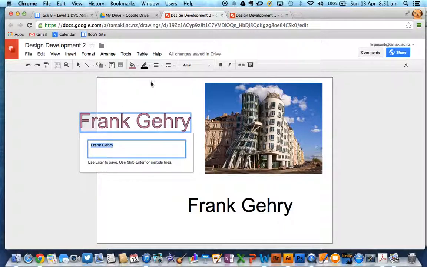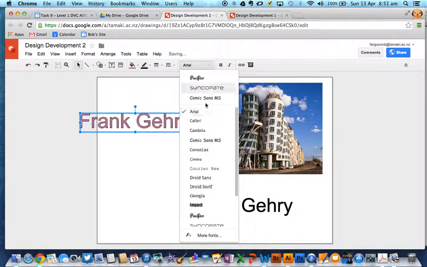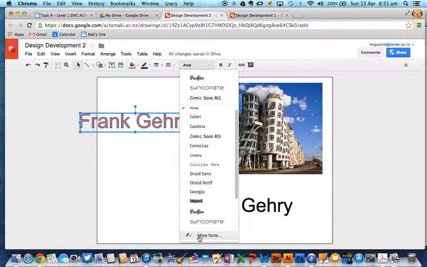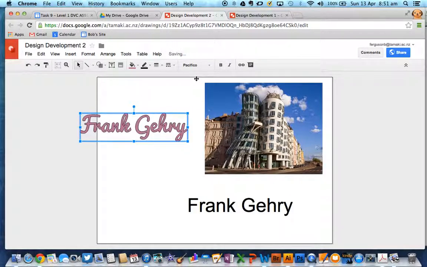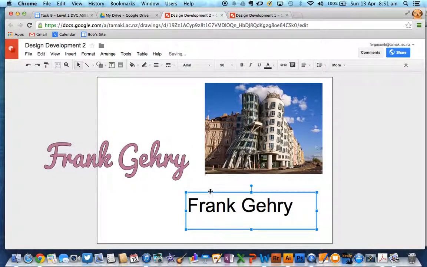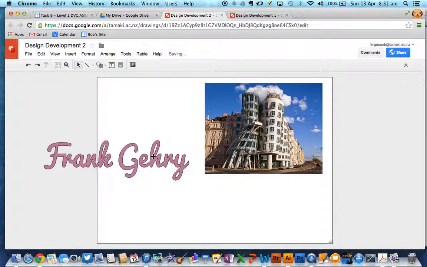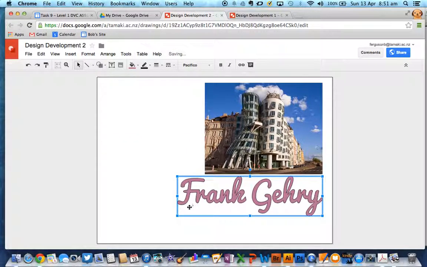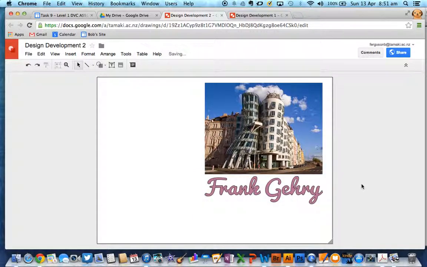Now then, you can also change the font of that if you don't like the word art font. So on here, you can choose one that is already in the list, or you can go on more fonts and choose from quite a large list of fonts. So I'm going to choose that one. And the good thing about word art is that you can pull it and stretch it to be the size that you want. You don't have to put in a font size. So if I get rid of that one, I can put this under here and I can pull it and stretch it to be the size that I want.